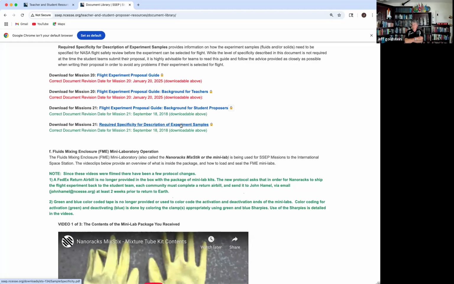Where did they come from? You have to add a safety data sheet, an SDS, that defines the safety or hazard nature of the experiment samples. But this is only done for the flight team once the flight experiment is selected.